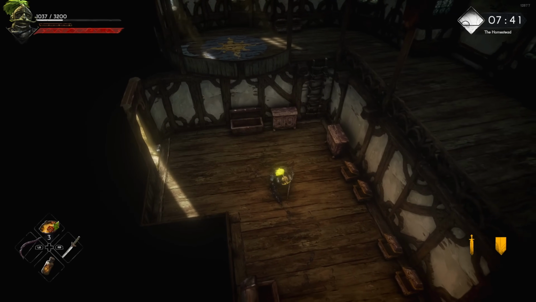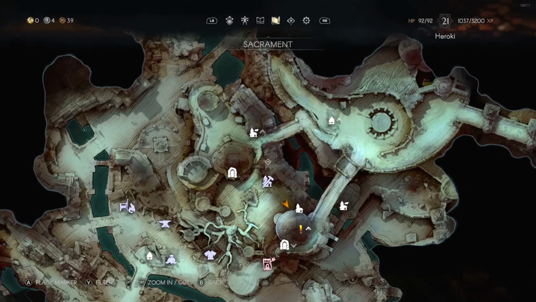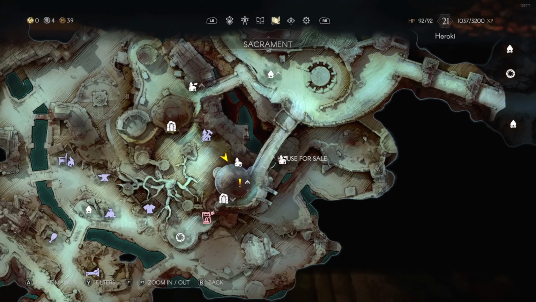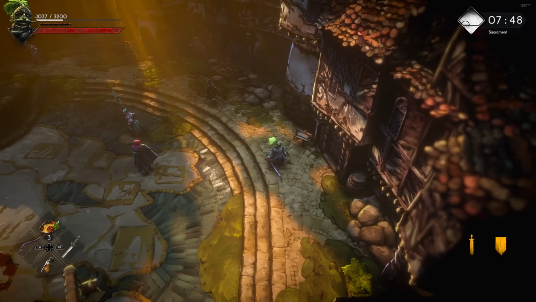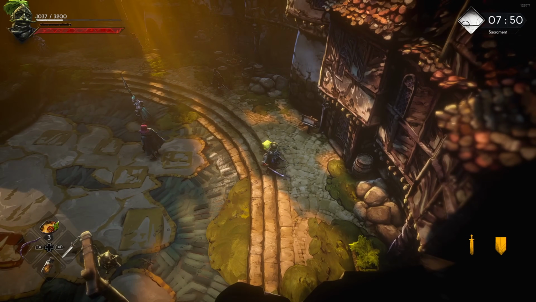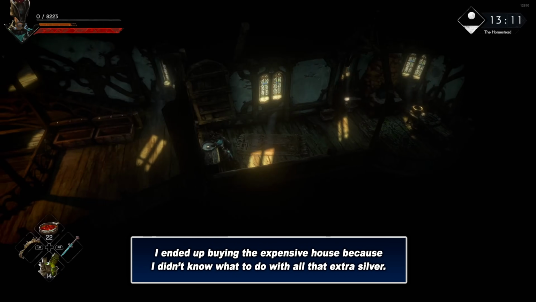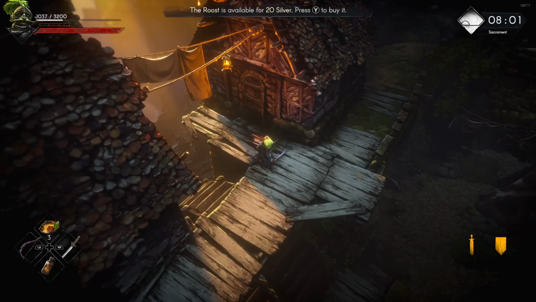So how exactly do you go about buying a house in this game? Well, it's actually quite simple. As you can see when I open up my map, there are 3 different houses that I am able to purchase, with these 2 being for sale and this one being called Home, which is the one that I have already purchased. Each of these houses are actually quite expensive, with the one that I have bought here costing 25 silver coins, this one that seems to be much bigger and is even called the Manor costing 30 silver coins, and this one right here on the lower part of town costing 20 silver coins.